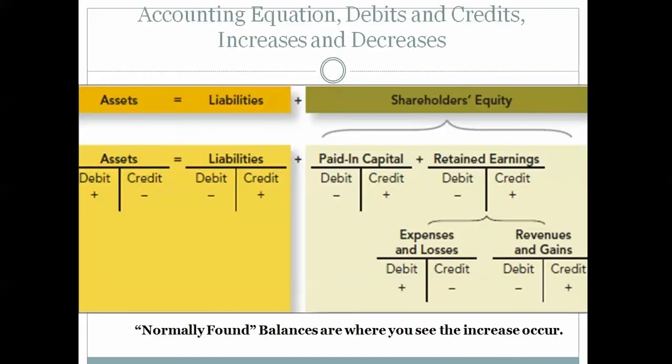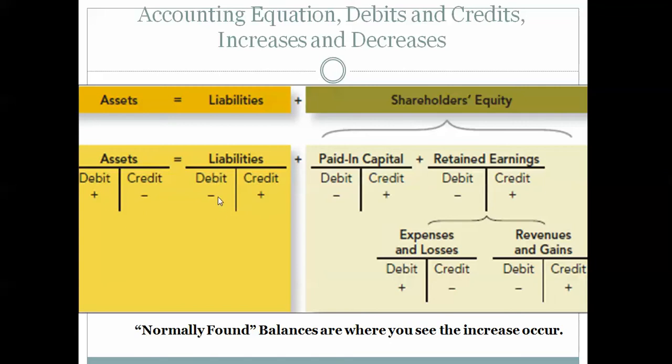One of the things you want to have in front of you is this worksheet. It's going to be your best friend for the next 3 to 4 weeks until you memorize how it works. So when I'm talking about debiting an account or crediting an account, and whether that debit will increase or decrease that account, look, on the asset side, a debit increases an asset. On the liability side, a debit decreases.